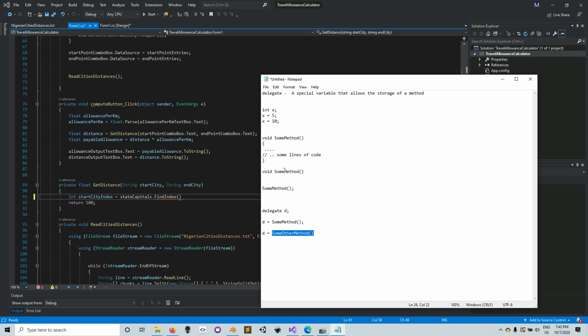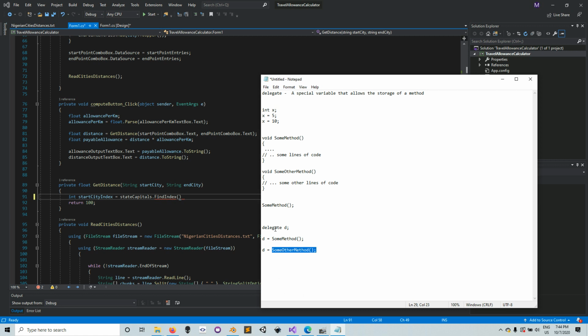Suppose we have some other lines of code in here, so the functionality inside here is different from the functionality inside the first one. You can later change the functionality stored inside d to another method, so that when you call d now, this is going to be executed.